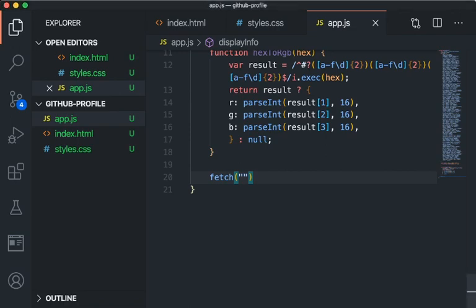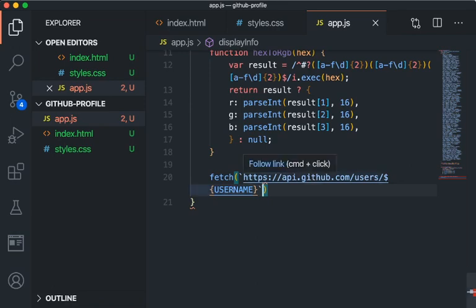And then I will change this to the backtick, which on a US keyboard is above tab. This is basically like an f-string in Python, called a template literal.